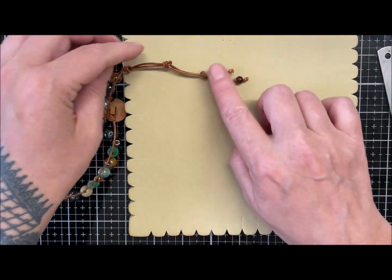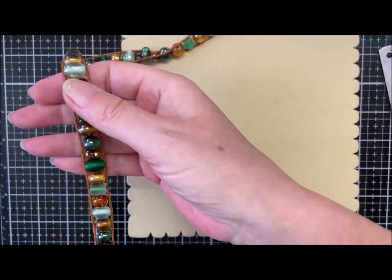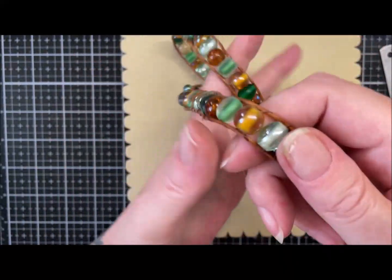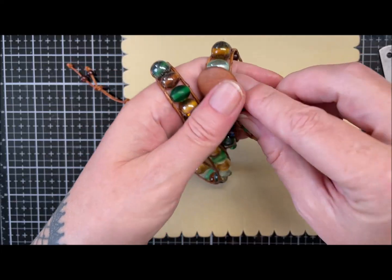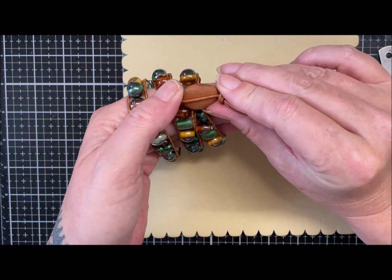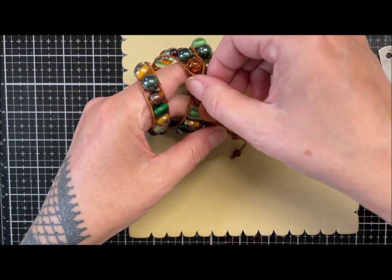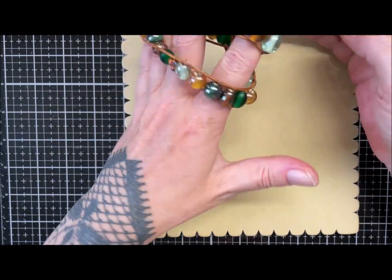So I've got a couple of little beads on the end of mine just to finish it off, and I'm just going to wrap it around my hand because I might find it easier to fasten that way, so that I can show you. That goes up there, that goes there. I'll fasten it on that one, so our button pops on like so, and there's our lovely wrap bracelet.